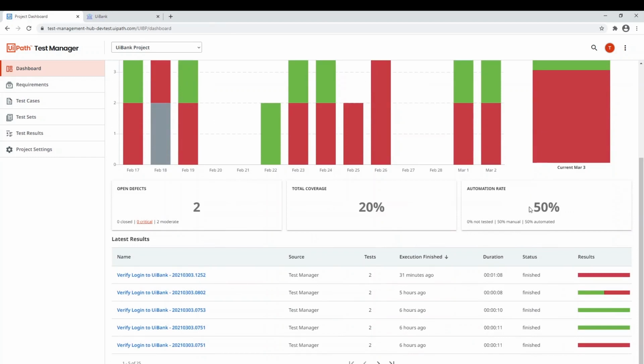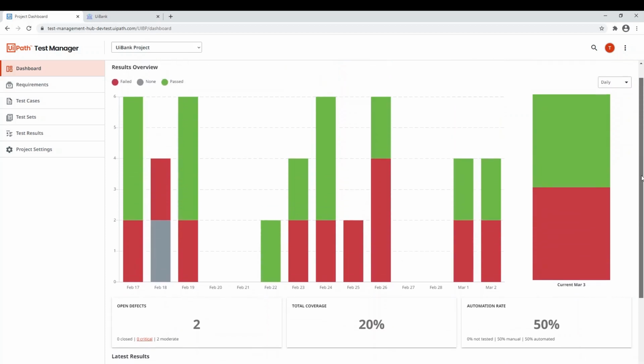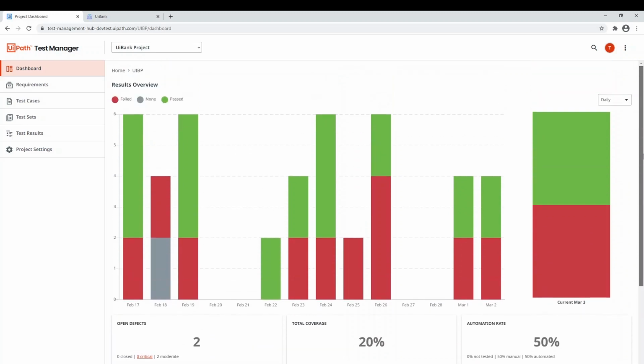Down below on this page we can see the latest results, but in fact all the results are available here, with the most recent 5 on the first page and the older ones on the next pages. Alright, that's about it with the dashboard page. We have one more thing to show before ending this demo. Changing the reporting date. First of all, why would we want that?